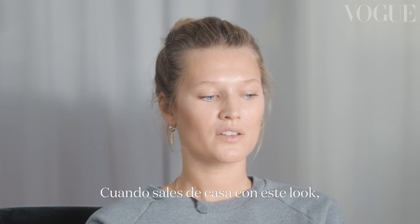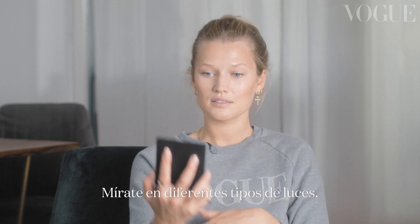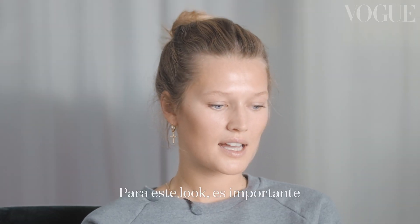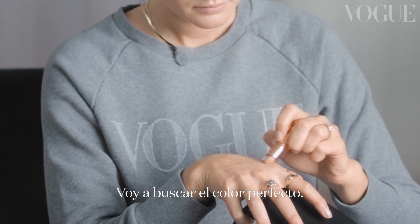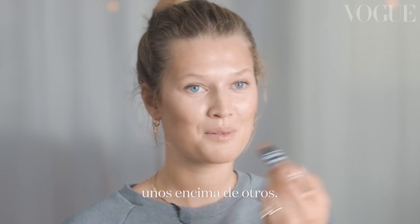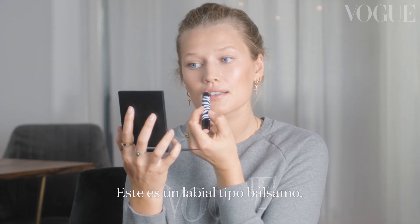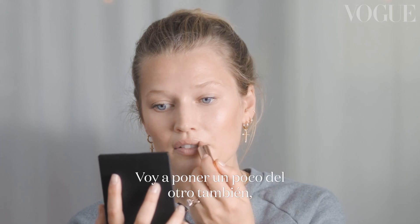This is definitely a look where it can be way too much or you can barely see it, so it's always important to get different angles and different lighting. What's important with this one as well is to get a little bit of a nude natural lip. This one is really nudie, this is a little more color. I normally end up mixing all of them and putting them on top of each other. This is more of a lip balmy lipstick, which is really nice. I'm going to add a little bit of the other one as well and mix the two.